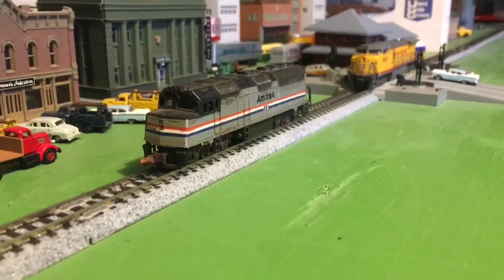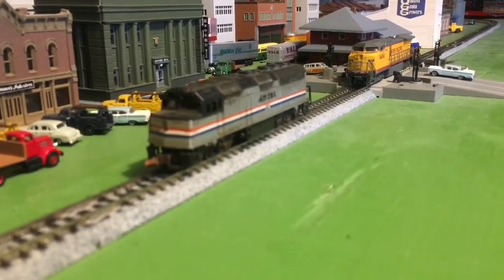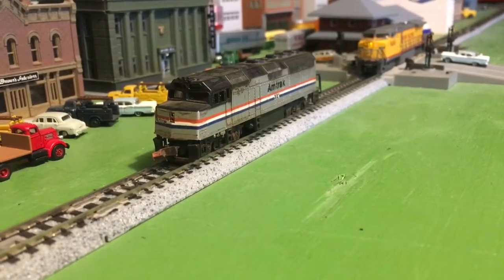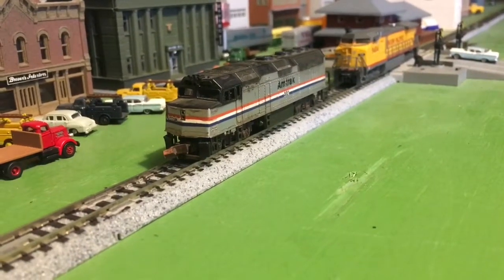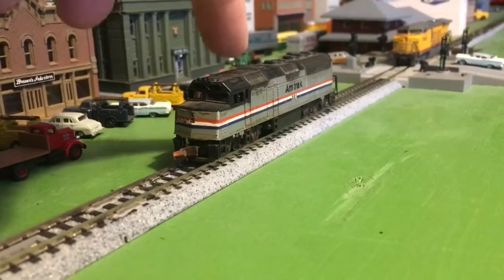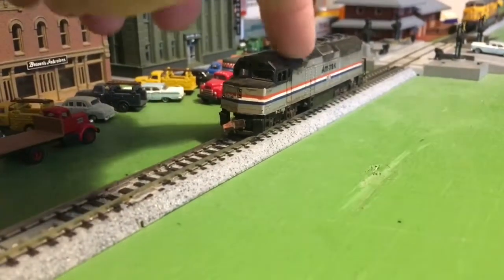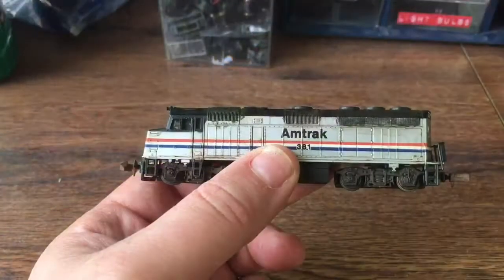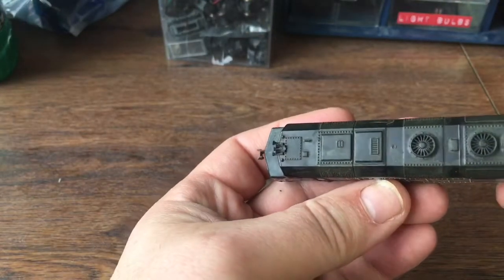So I put that C40-8 back here just so you can see that there's power on the track. And this one still probably won't run. So that doesn't look too good. But we'll get it going. Let's see if I nudge it. No. Now there's a little bit of light. So it definitely needs to be cleaned. It's got decent detail. I especially like the horn at the top there.